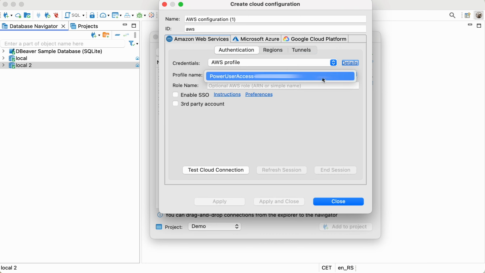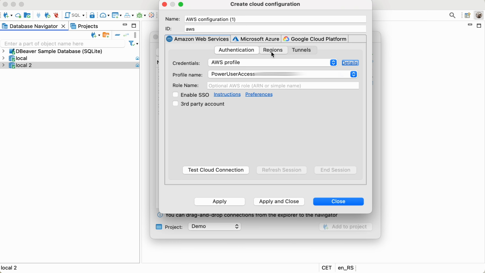Open the Amazon Web Services tab in the window that opens. You'll see several fields to fill out. Here you can select the authentication method from the drop-down list. By default, it's the access key and the secret key, which are used to sign programmatic requests that you make to AWS. Not every employee in the company can be provided with an access key and secret key. In this case, you can use the second authentication method, an AWS profile hardwired into AWS SDK. It's considered more secure in terms of Amazon, and you only need to know the profile name to use it.